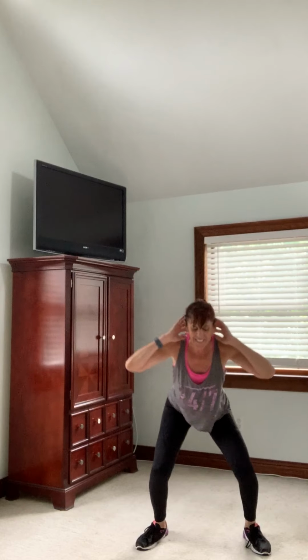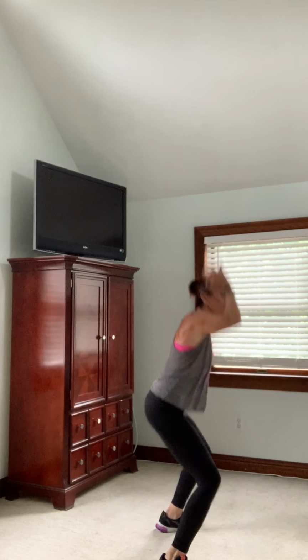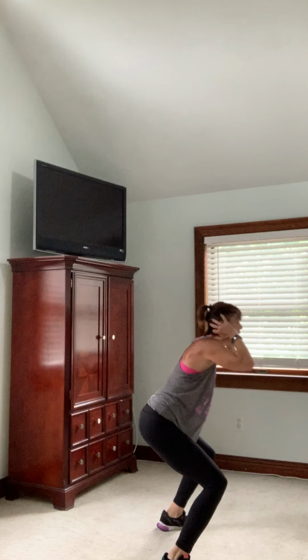You have a slight toe turnout. You're not going too low here. If you wanted to, just lift one arm, or you could take your hands here. It's a little harder. 1 jump, did 2 there. From the side. You're not too low here, but my inner thighs are on fire. Last 2. Last 1.